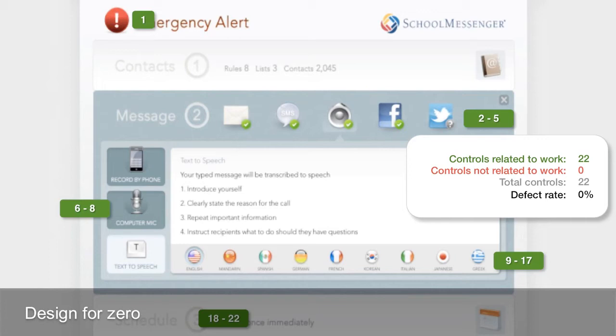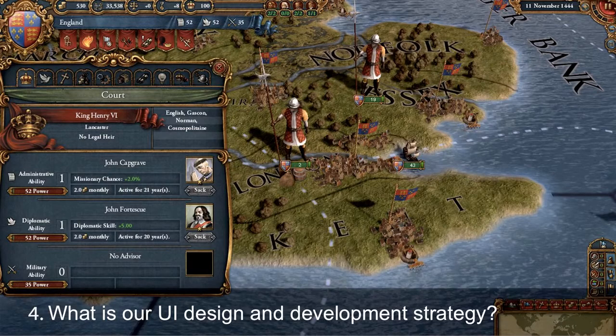Once you get a sense of where you stand and where the market is, then you want to sit down and think very carefully about some strategic issues. There are a lot of things that play into the strategy for design and development for the UI in an application, and there are overarching issues that could guide the development effort and the design effort. Let me give you an example.